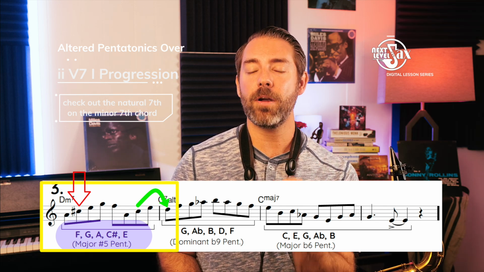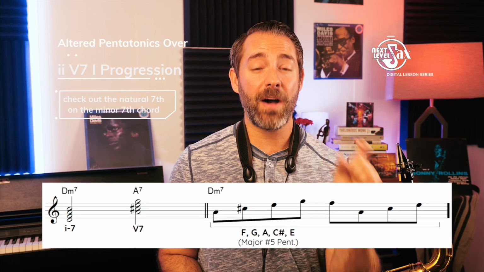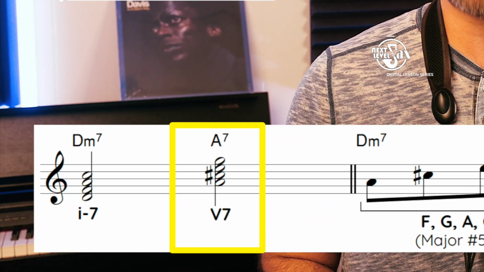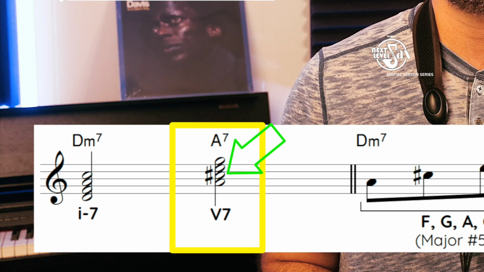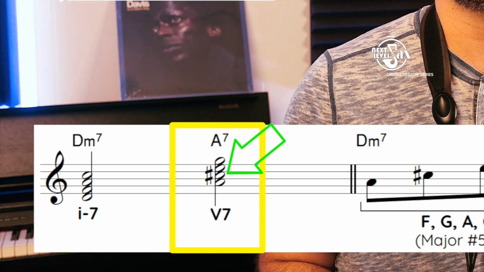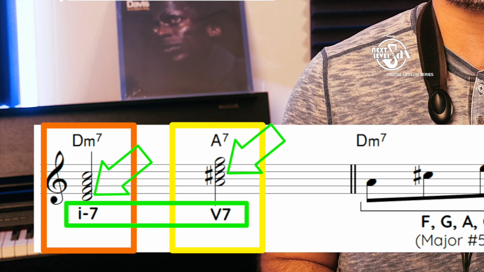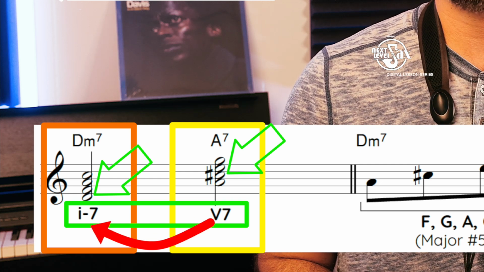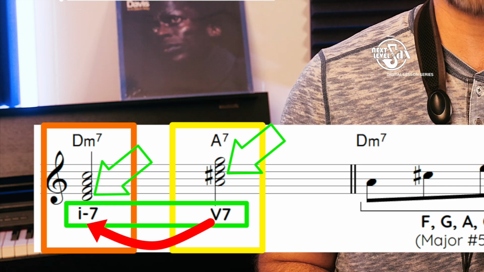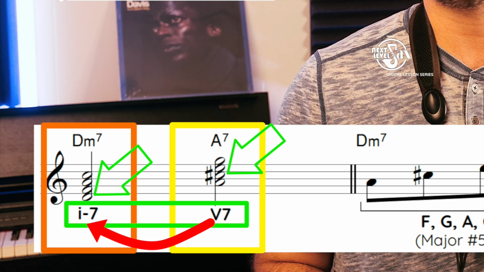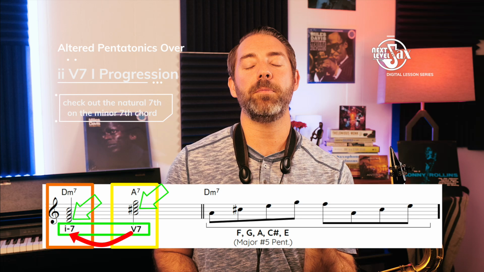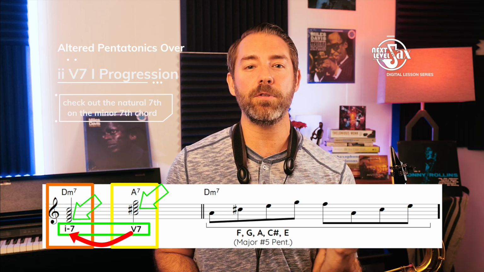But remember that C sharp is also related to our 5 chord, and in this case the A7, C sharp is the 3rd. So if I really go back and forth between the C sharp and resolving it to the D, I'm essentially tonicizing that minor chord utilizing a 5-to-1 root movement, A7 to D minor. And if you want to get further into that, check out some of my other videos where I really break that down and give you some more examples.